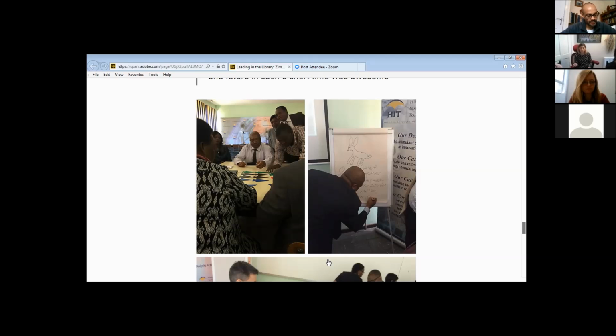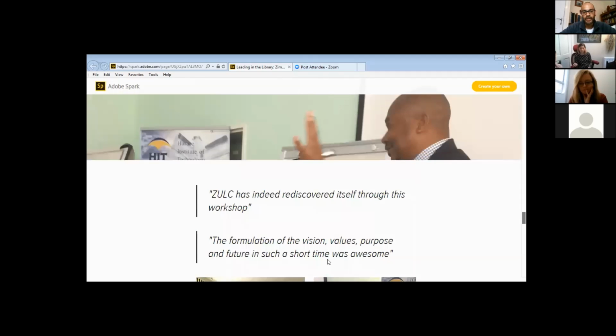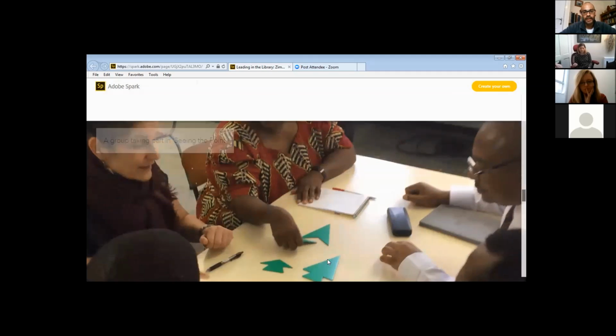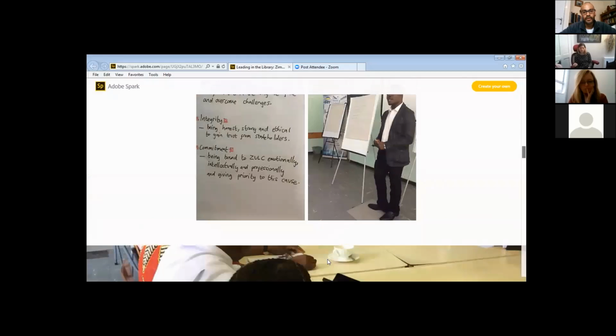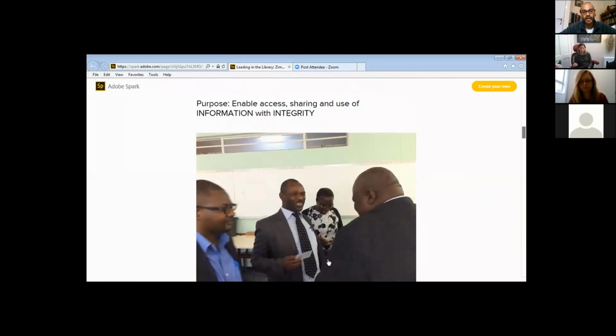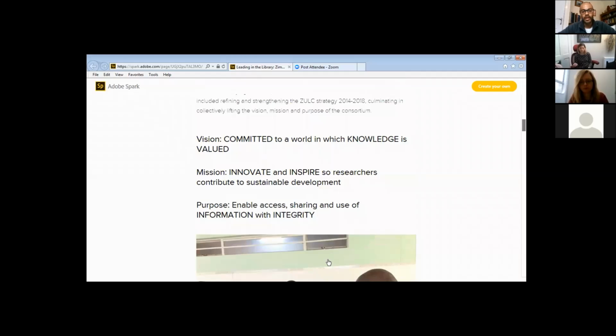And then the final point that I want to mention is that Sharon talks about how the strategy process can be highly creative and inspiring. It can reconnect you to your vision, mission, purpose, and values. And that's one of the things that we have done through the Leading in the Library project. And as you can see, I'm just going to scroll through here. In all of the 3 countries that we've worked with so far, one of the key things that we've done is to work over 2 days to try and lift the vision and think differently about vision, mission, and purpose. So these were the words that people at Zulk came up with around vision.